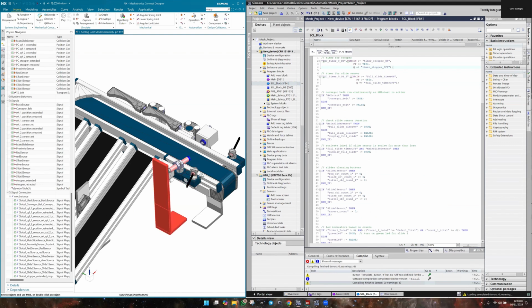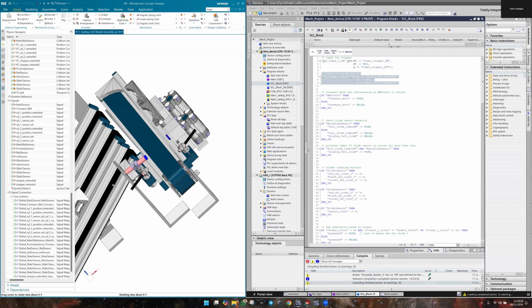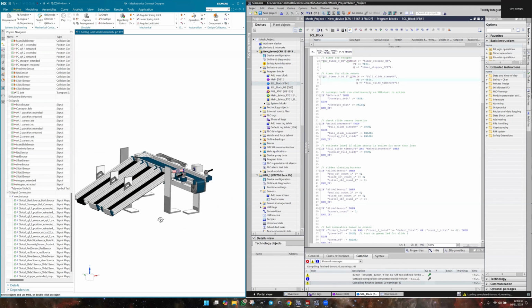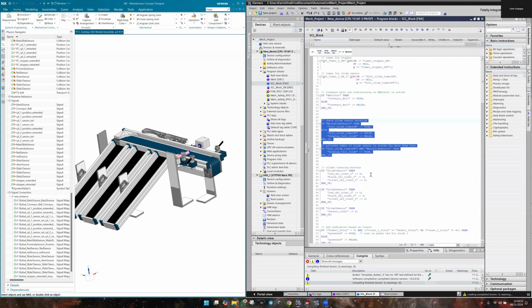So if we don't detect anything, then the color of the object is black. If it's detected by this sensor only, then it's red. If it's detected by both of them, then it's silver. The second timer here is for the main slide sensor, which is the sensor that sits on the back here. From here, if this timer is on for more than 2 seconds, it will know that at least one of the slides is full, and it will show a label for the user to empty the slides and reset the counter. And that's exactly what this piece of code does.